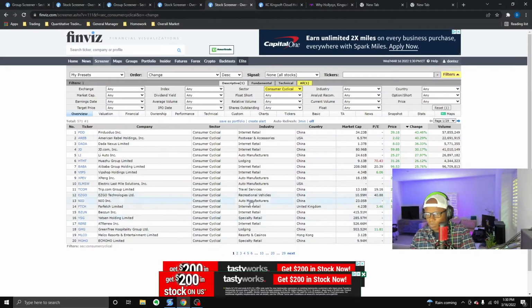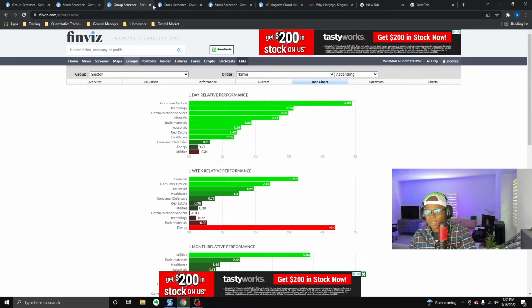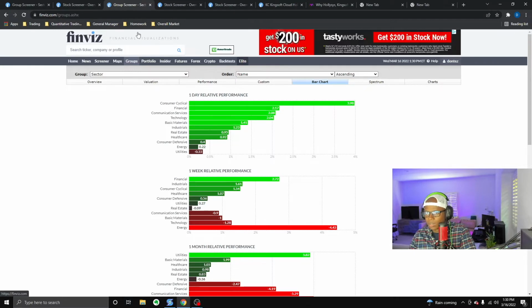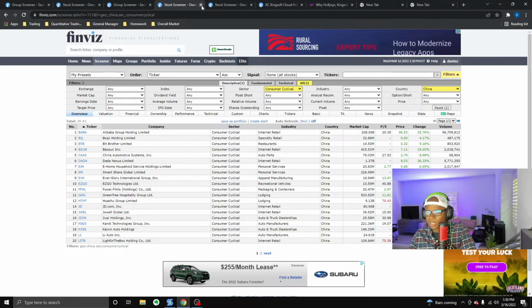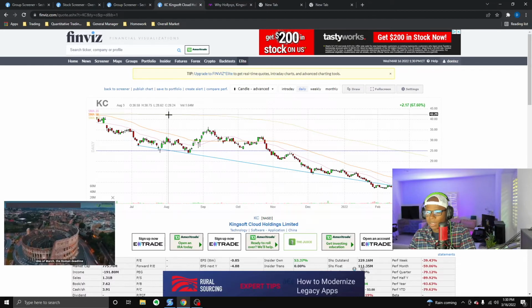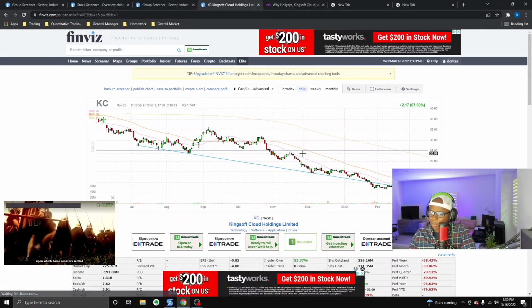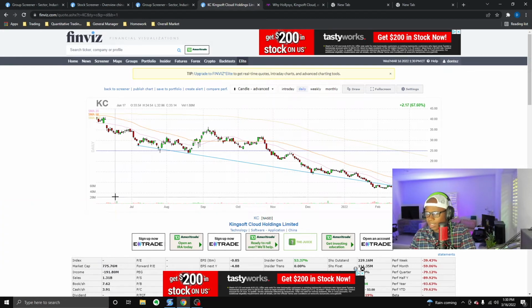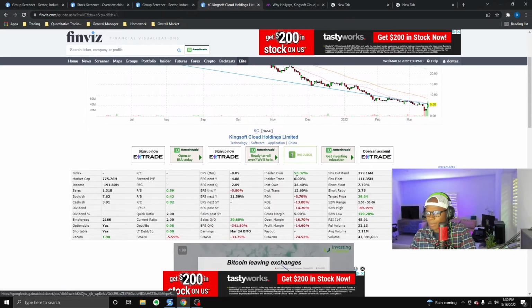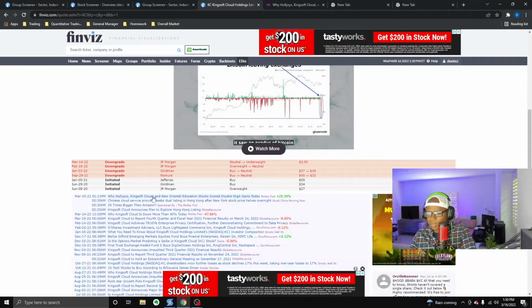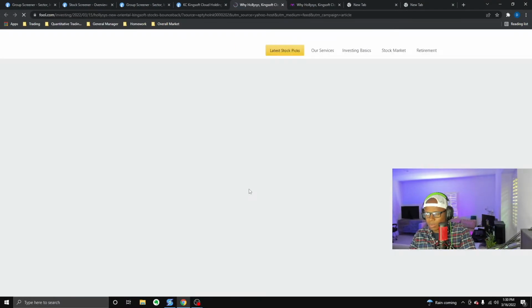So on that note, let's refresh this. See if there's any change in the groups. No, it still is solid. And so we know China's leading something right now. And so one of the things we can do is go back to the ticker that originally put us on this idea and go to the bottom and see what kind of news did they just receive. So the most recent one was yesterday.